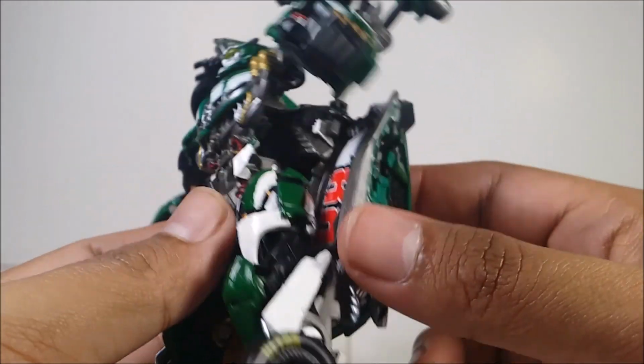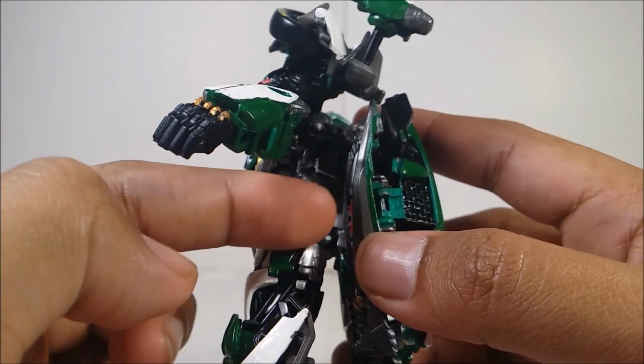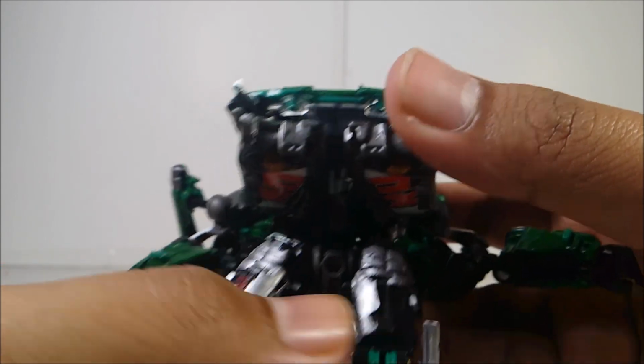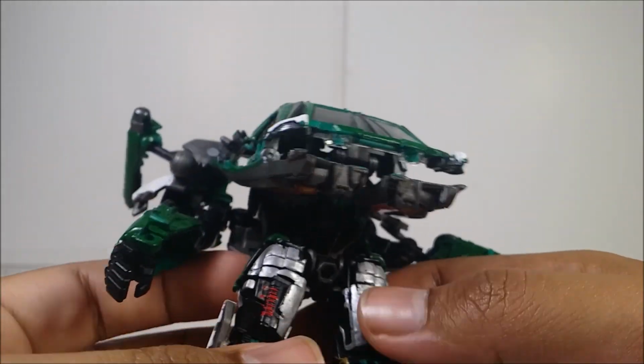Next, come by to the side of the shin of the vehicle mode of the robot figure. Paint it like that, and you do the same thing on the other side. Next, come by to the legs. For the legs, you paint this whole area right here in silver that you can see, the back part of the legs.